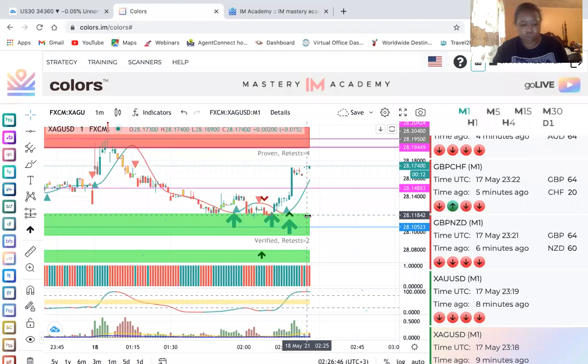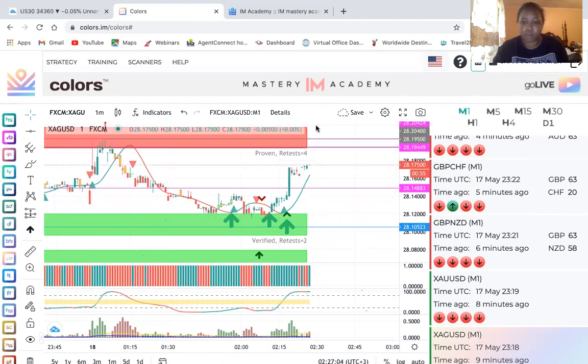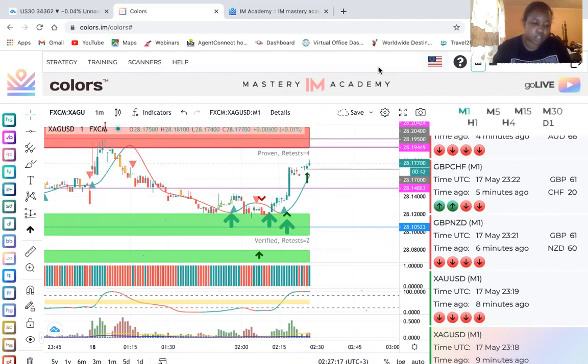So are you blue? Are you in profit? Let me know. Gold today kept going. Yes, gold is a perfect example because gold actually broke through the red box and it kept going and going and going. It's still red. Which was your broker? If it's still red, let me see. Because I know KOT spreads are massive. KOT spreads are absolutely massive. So I got in at 28,110.